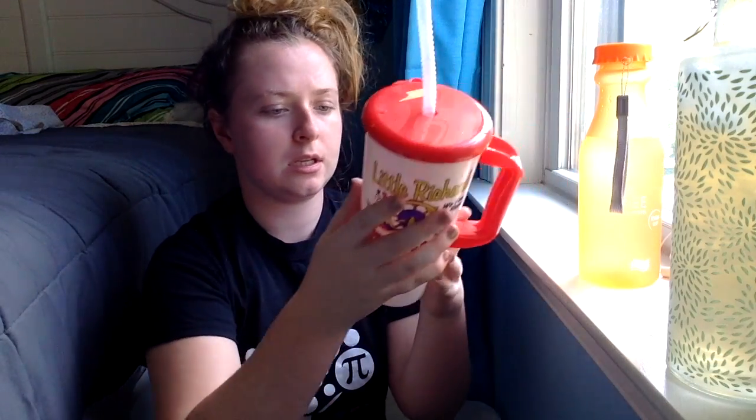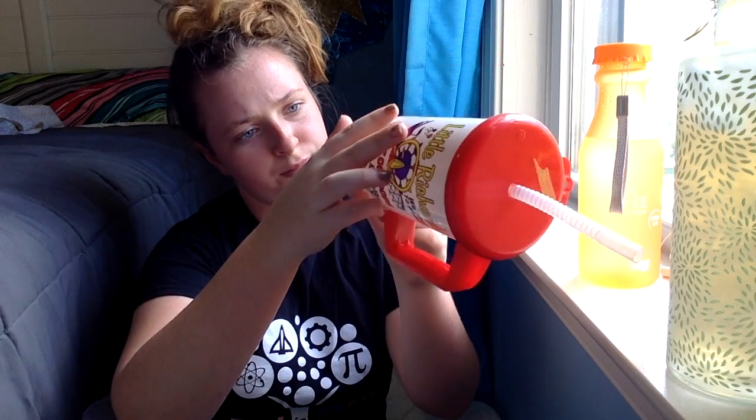Last time I talked about this BPA-free water bottle — I said it was around $5 with shipping. I think it cost a dollar but shipping was about $4 on the Wish app. The thing is, it's so much smaller. It doesn't hold as much — this holds 550 milliliters, whereas the other one holds a lot more.